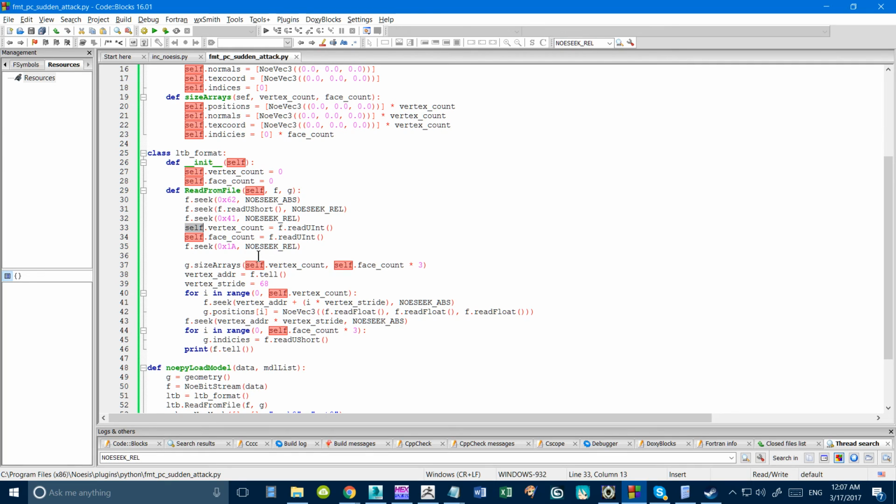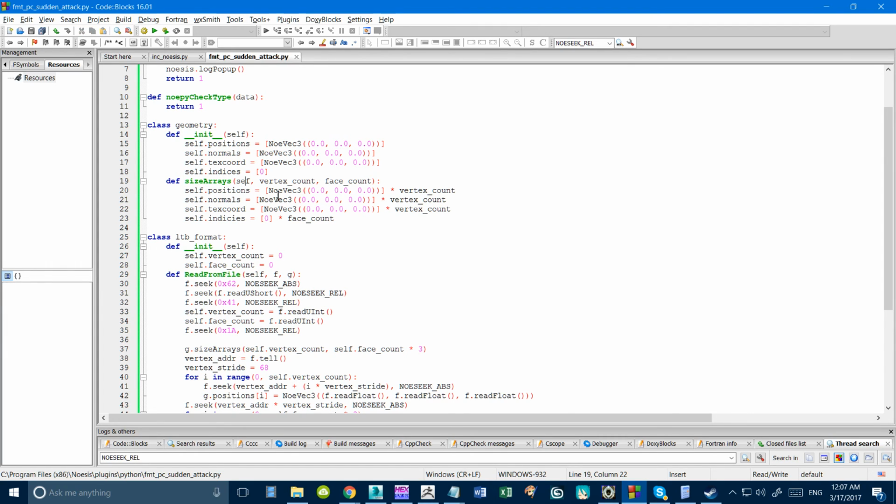So putting those in, okay, so those are being equaled. Those go right into here. This thing I don't think is called self, but we're getting it from G, so it would be G dot size arrays. It's coming from up here.